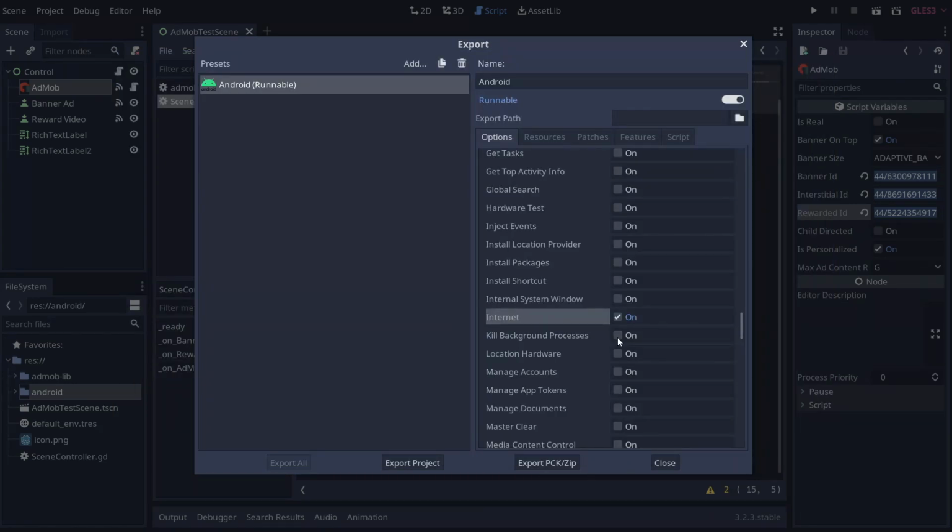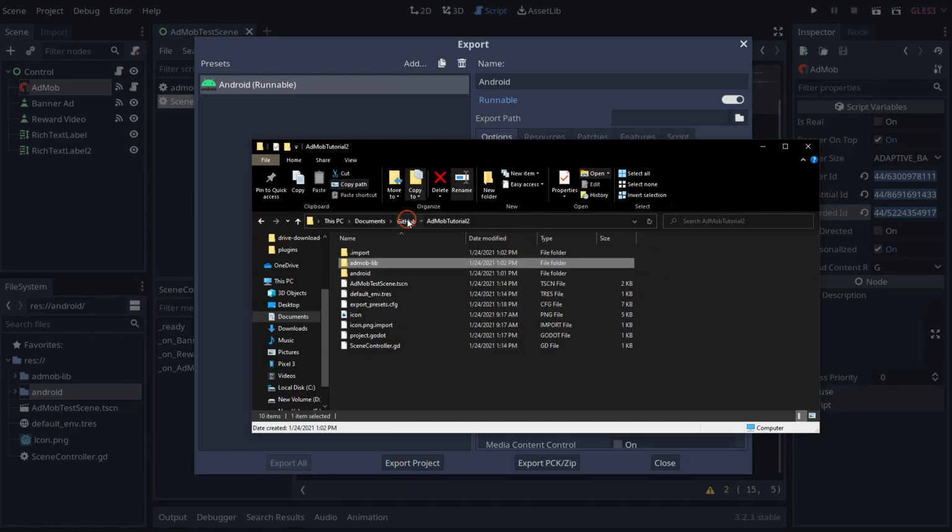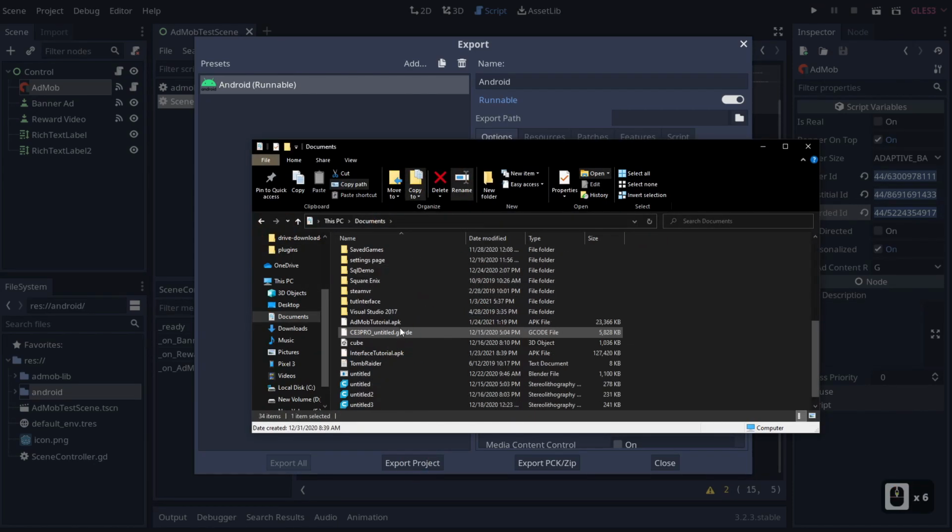All right, so now that it's done compiling, what we need to do is we need to plug in our phone, go to file transfer, so that file transfers, and then we can open up our documents folder, and then we can go out to our AdMob tutorial.